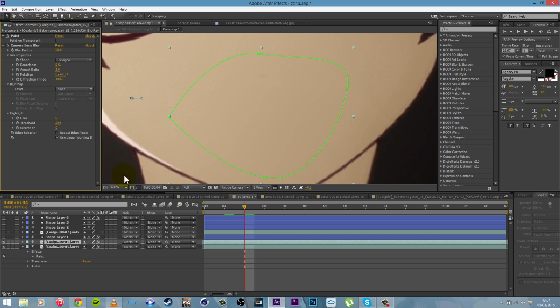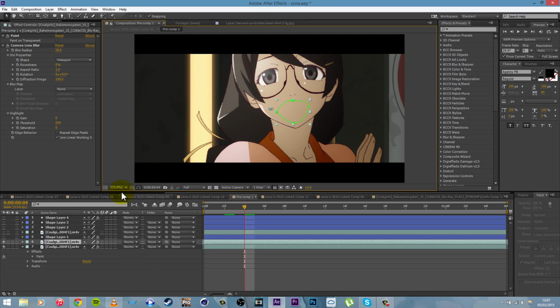What I also had to do was take reference from another episode for the facial expression I wanted. So at first I wanted this, and I was just going to use this, but then the color wasn't right at all, and I tried using different modes, but it didn't work.